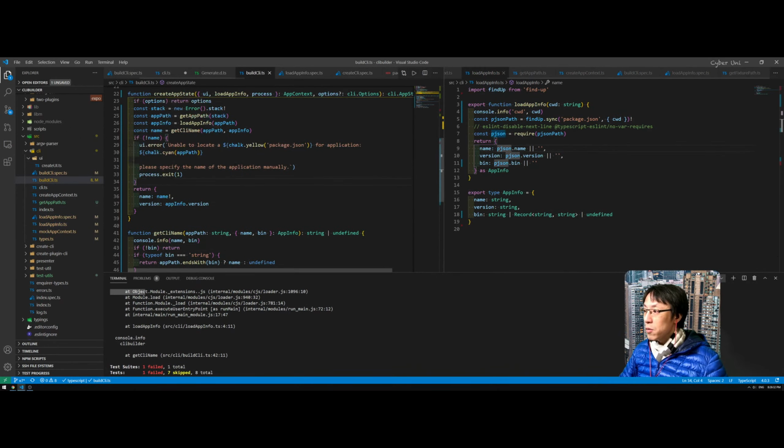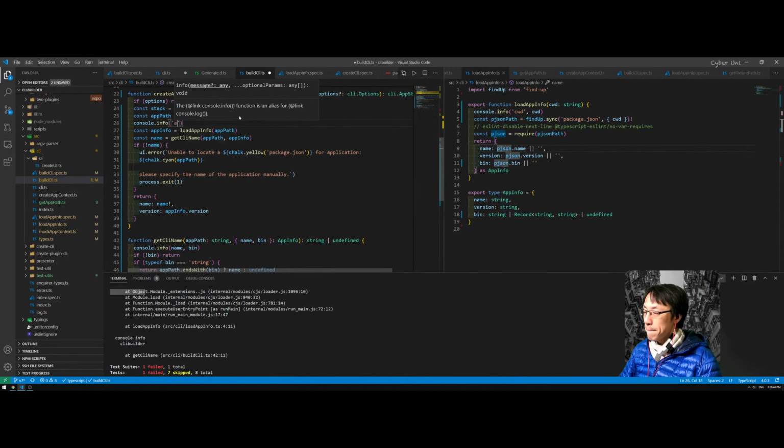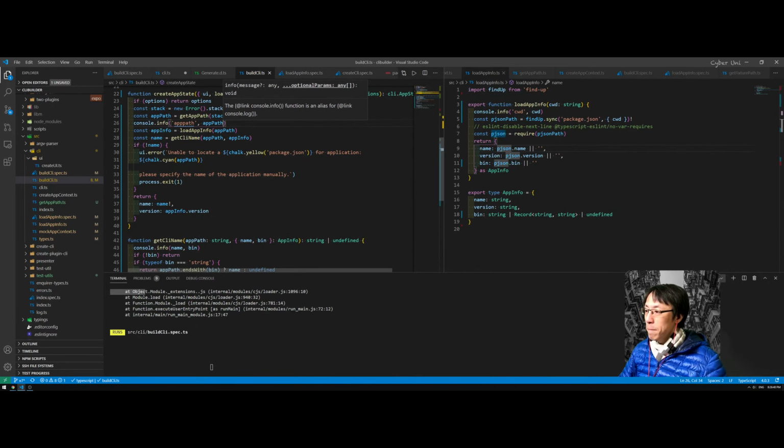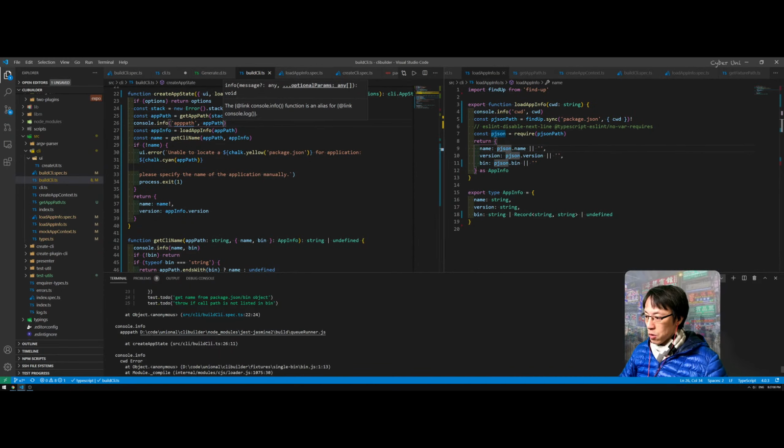That's definitely not right. So app path, this is correct.